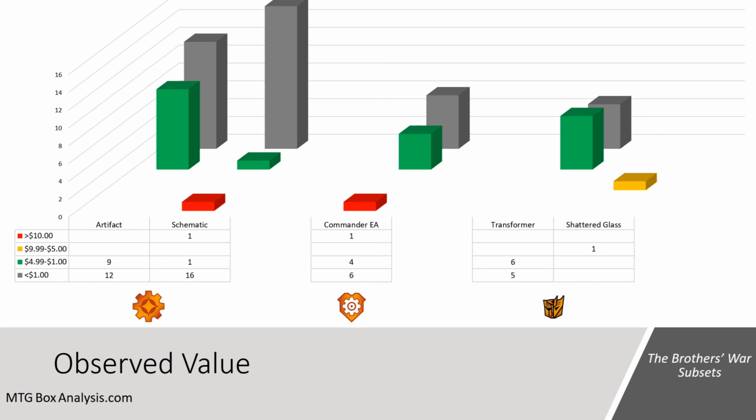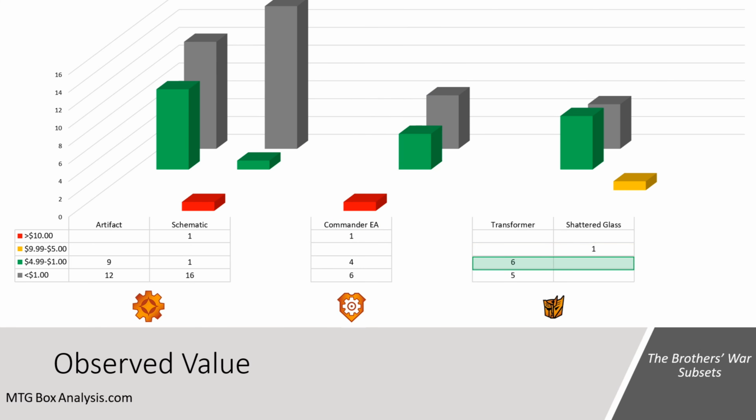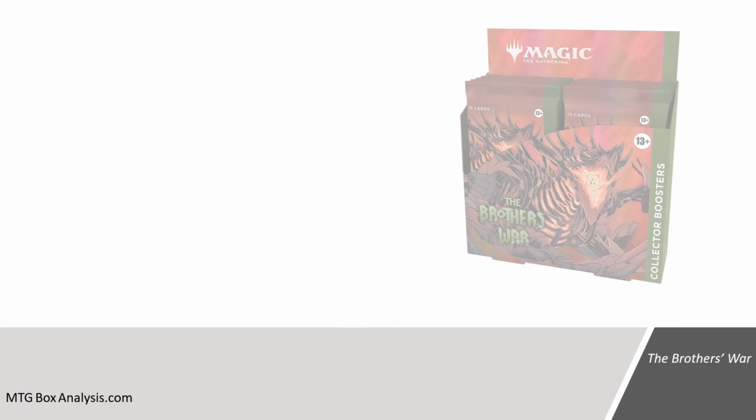And finally, in the Transformer subset, our best card was in the $5 to $10 category, and that was the Shattered Glass Ultra Magnus Tactician, currently valued at $7.90. 6 of the Transformer cards were valued between $1 and $5, but the remaining 5 were all valued less than $1. So how did this box perform?